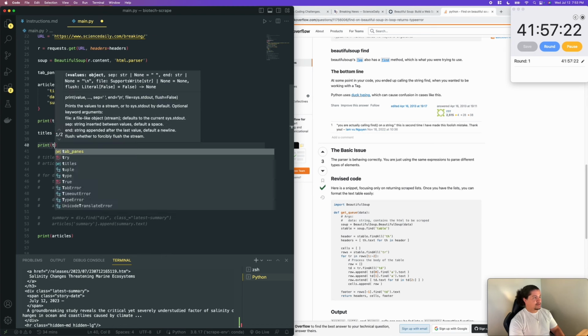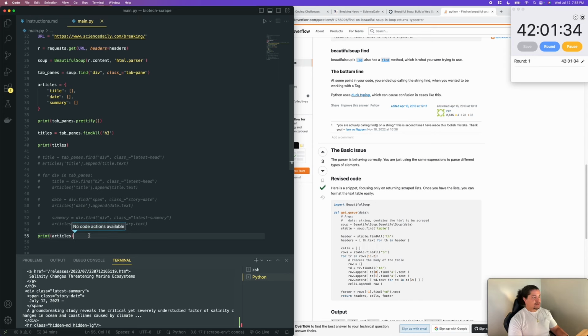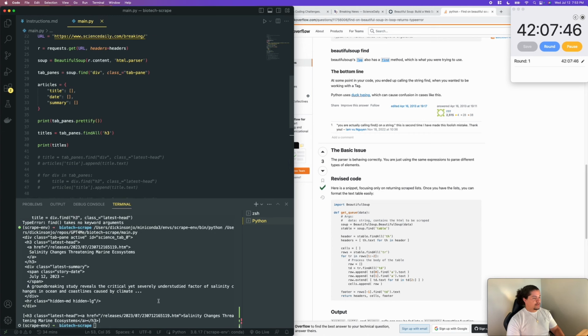Print titles. Let's comment this out because we're not actually using it. All right, let's run it. All right, let's take this away so it's a little easier to see.